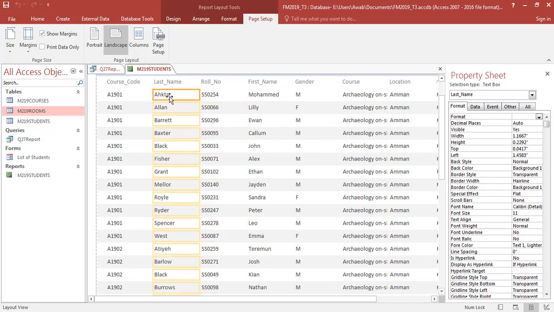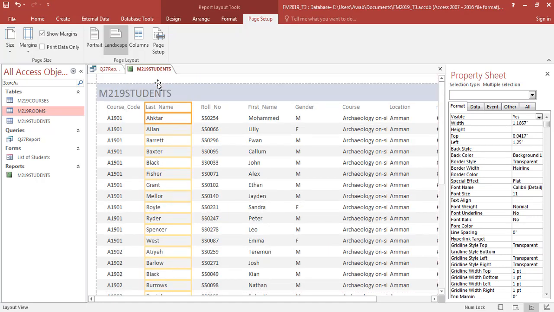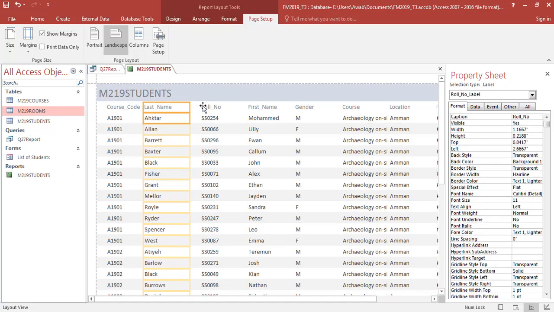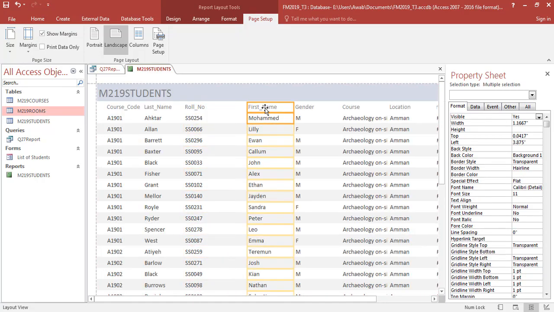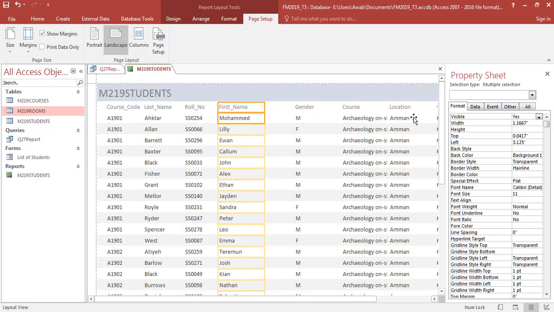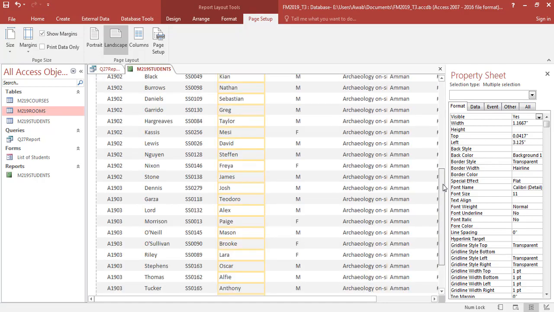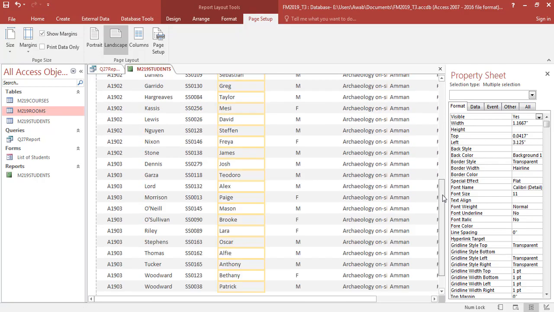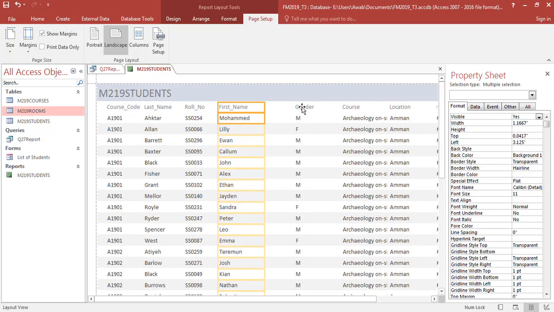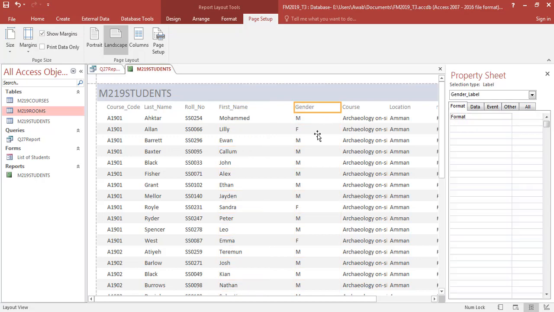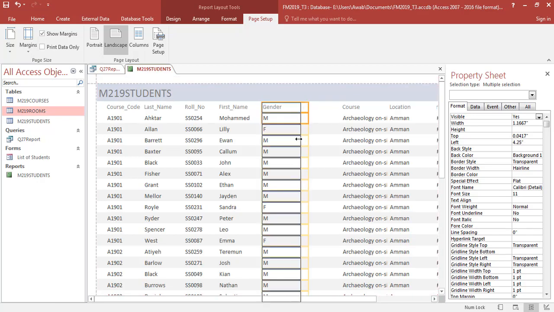So by holding the control key, I have selected all of them, and I can reposition them. Okay, so just press the arrow keys. The names must be shown properly. Okay, yes, they are all full. I think I saw messy here somewhere. Yeah, it's messy here. Wow, so we have messy here as well. Okay, so gender, again, gender won't be needing much space. It's just one letter after all, so we'll reduce its size.